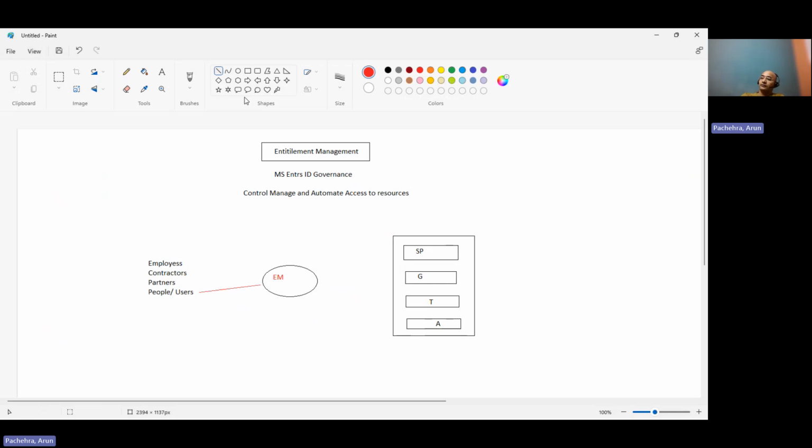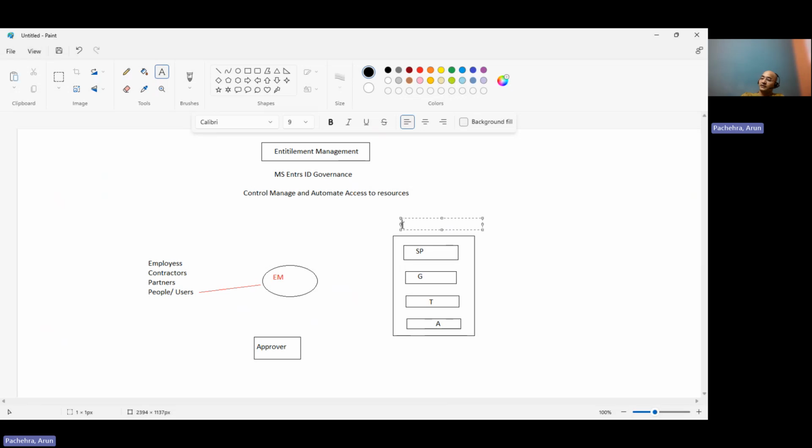For security reasons, we always have an approver. We could have approver one or approver two, more than one, in stages. Because it is a project, you don't need to be an IT person. It could be the project owner who has nothing to do with IT or technicality.